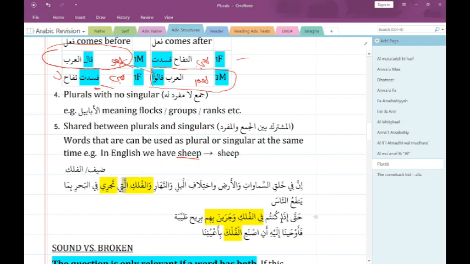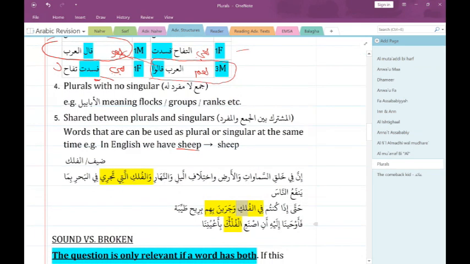And in another part of the Quran, it says حتى إذا كنتم في الفلك وجرينا. وجرينا, this is hunna version. This is plural. Here it was التي, which is singular, and here is جرينا, which is hunna version, and it's still referring to ship. And even when you look at the translations of these 2 ayat, here it's talking about one ship. Here it would actually say ships, with an S. وجرينا بهم بريح طيبة.